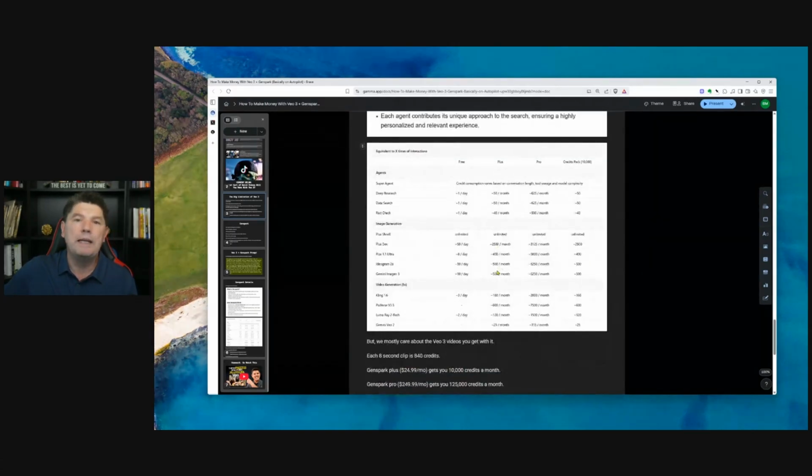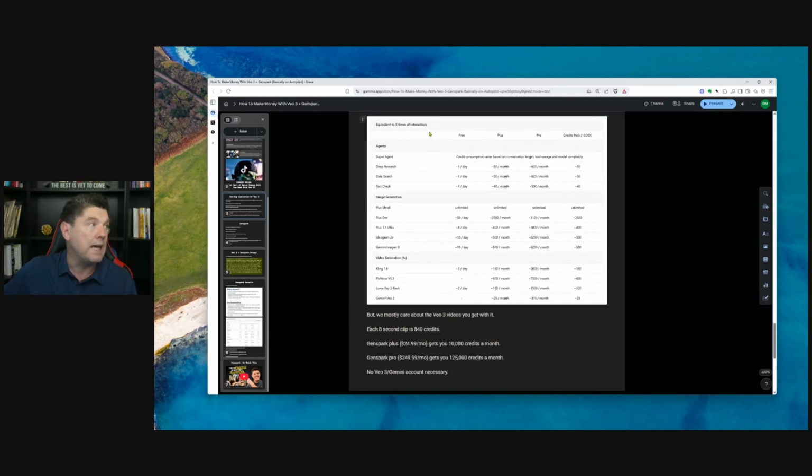They do have a free level. So here's a little screenshot that gives you a little bit of information on the tools that are available to GenSpark. So you can see it has access to Flux to make images. It has Ideogram, access to Google's Gemini Imagen tool. It has access to Kling to make videos, Pixverse, Luma Ray, and now this says VO2, but now VO3 as well. So it has access to all of these tools and it can use them on your behalf.